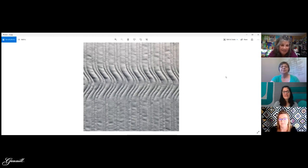So, this is just the same. If you just do something along each line that's different, in this case a curve, it changes it all together. And it looks like there's something under the quilt, you know what I mean? Is this your new, it is, the rulers? Yeah. That is so cool.